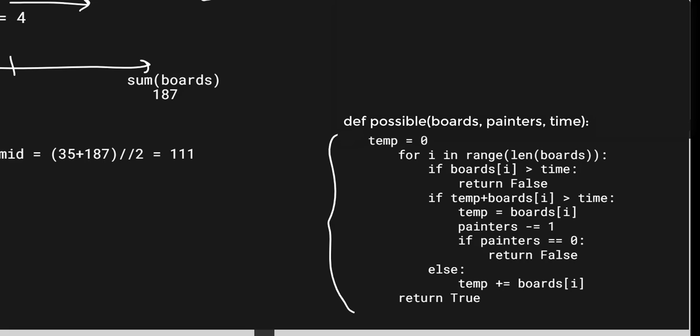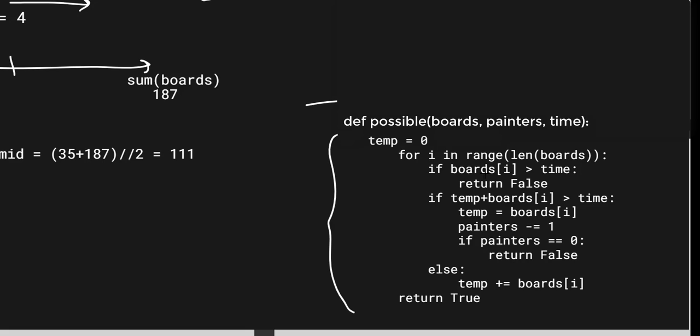It is just trying to assign these boards to the number of painters passed here, and it is figuring out whether it is possible to assign all the boards to these painters using only this much time. And how is it doing that? Let's see. We have used a variable temp. It is the time taken by a painter at any instance. We are initializing it with 0. Then we are traversing the boards from left to right.